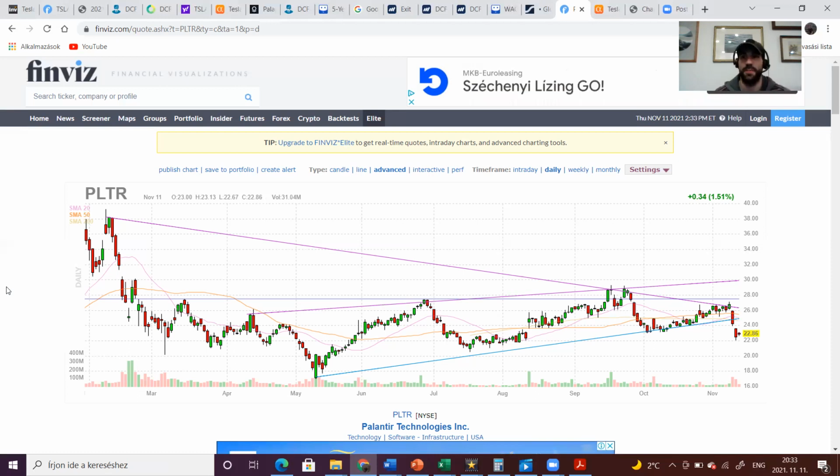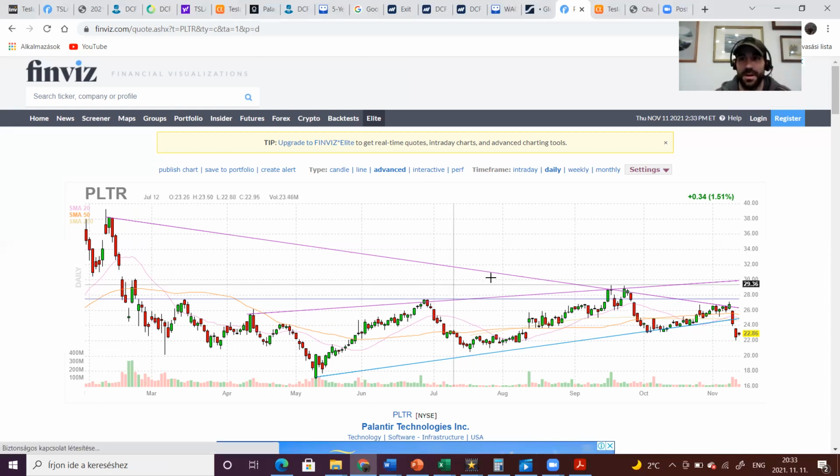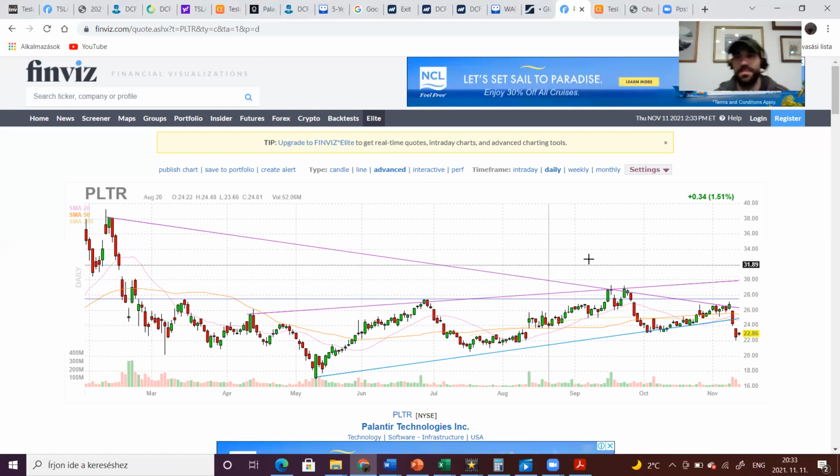So in order to keep up the momentum in the stock, in order to keep up the upward trend in the stock, what the market expects, and this is quite clear after a few quarters, is that we see some very impressive growth rates with some very impressive margins and possibly beating the expectations. This hasn't happened this time, and the stock price started to move downwards since then.